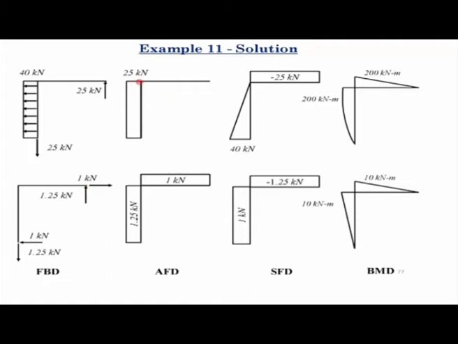So this is the axial force diagram under applied load. This is the axial force diagram under the virtual load of 1 kilonewton at C. This is the shear force diagram under the applied loads. This is the shear force diagram under the virtual load. This is the bending moment diagram under the applied load. This is the bending moment diagram under the virtual load.